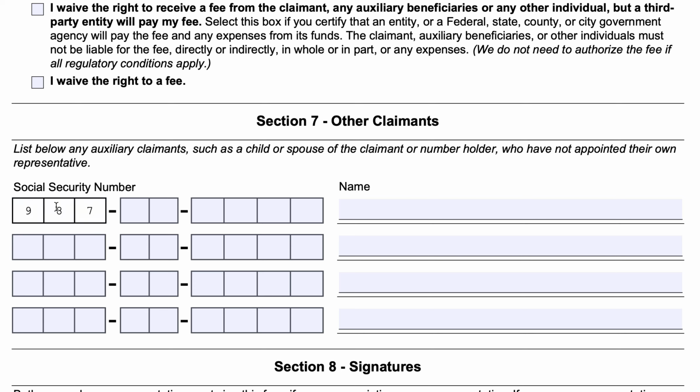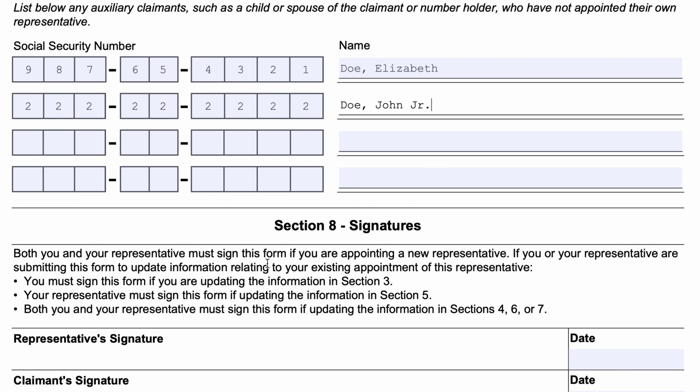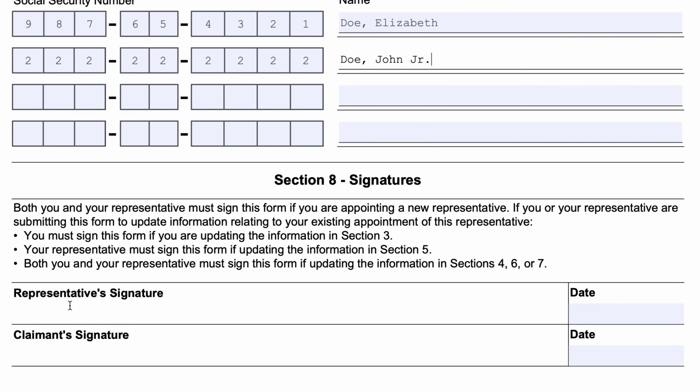So let's just say John Doe is doing this, and he's also going to put his wife Elizabeth and maybe his son.